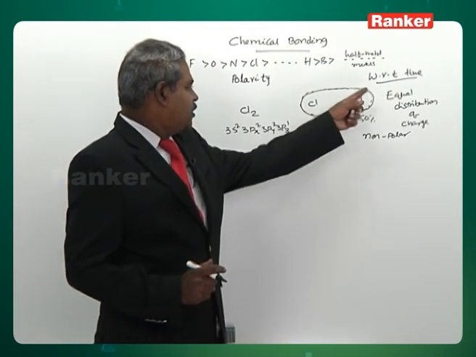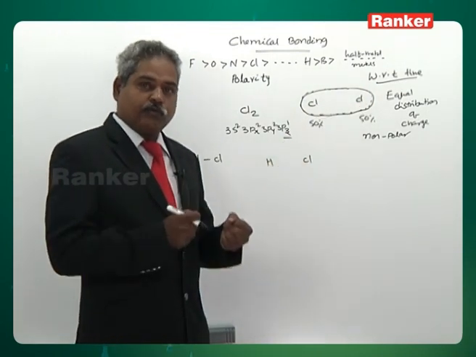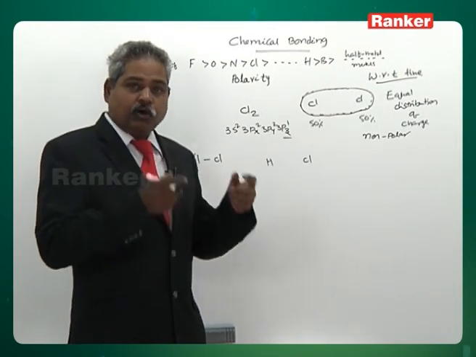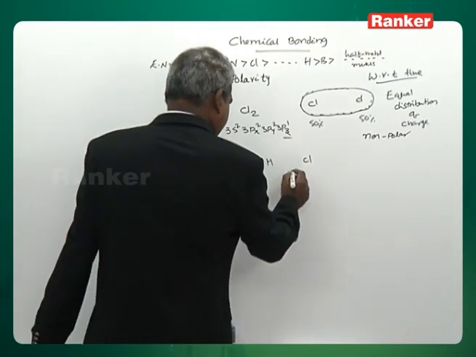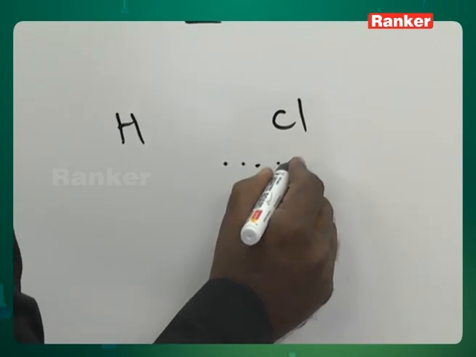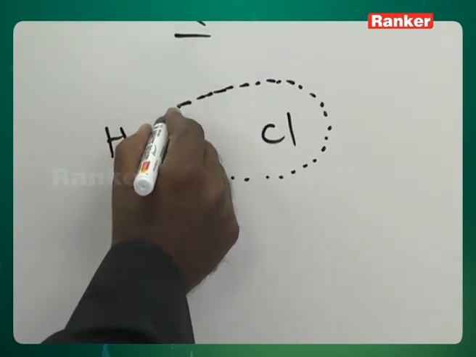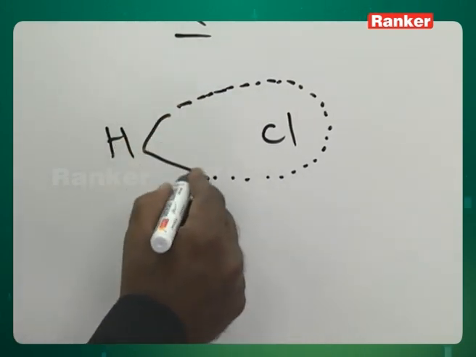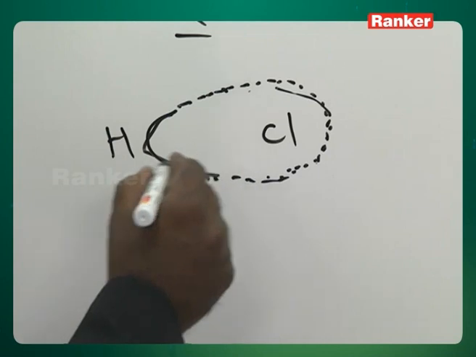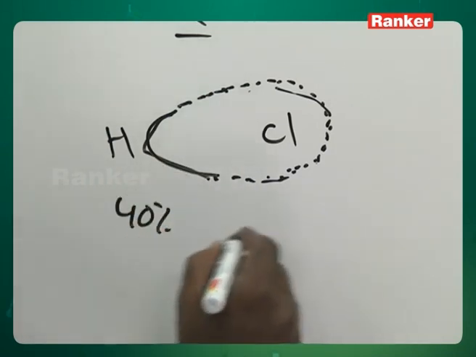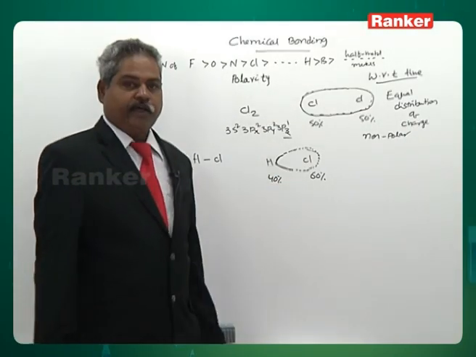Here the 2 electrons are spending equal time, but here the chlorine keeps electrons more towards itself. More in what sense? More in the sense that it attracts the electrons for a longer time. And observe the movement of my hand. Electrons are moving rather slowly, and when they reach hydrogen they come back quickly. So, you can say they are spending 40% of time here, 60% of time there. For example, these are not exact values, I am just giving a comparison.